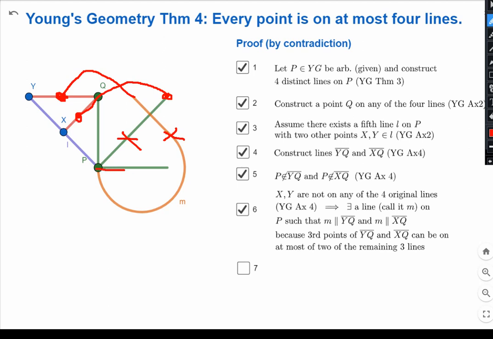This is the key. There has to be some line. Now, in the actual proof, I called it M. So that's what this is saying. We're saying that, hey, whatever line it is, whichever of the original four lines that's not line PQ and doesn't have a point in common with YQ or XQ, call that line M. And notice that it's parallel to two things.